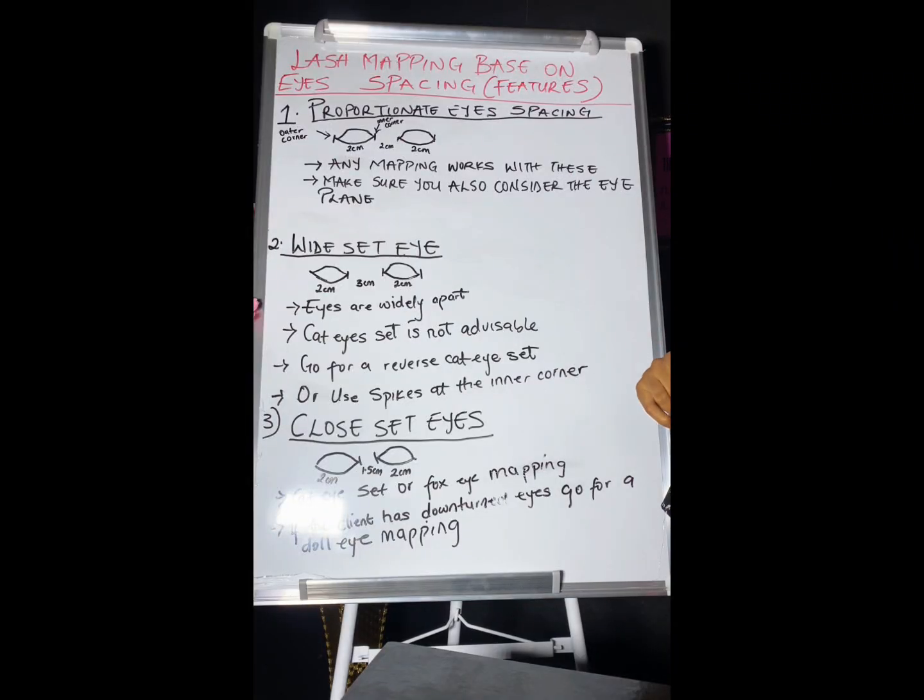Beginner lash artists, today we're going to be learning lash mapping based on our client's eye spacing. We have a lot to consider when it comes to eye mapping, but our focus for today is going to be on eye spacing. Considering eye spacing, we have three categories: the proportionate eye spacing, the wide set, and the close set eyes.